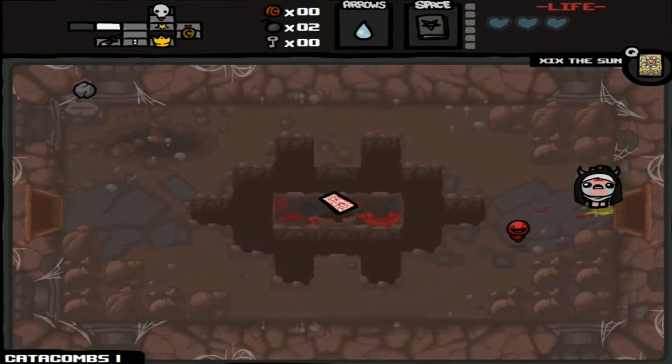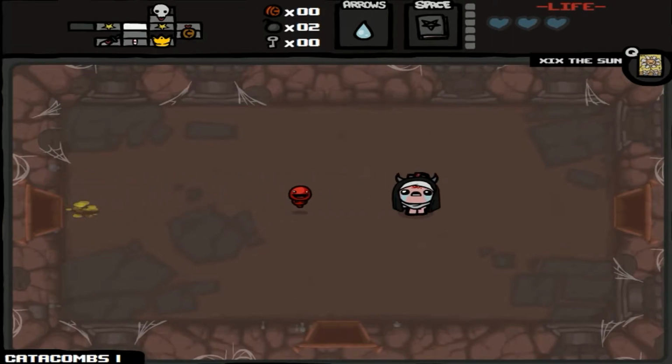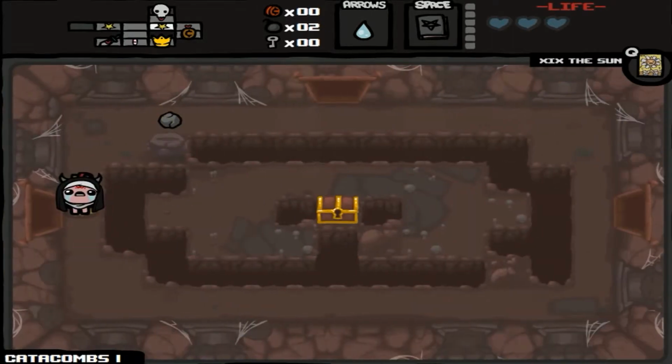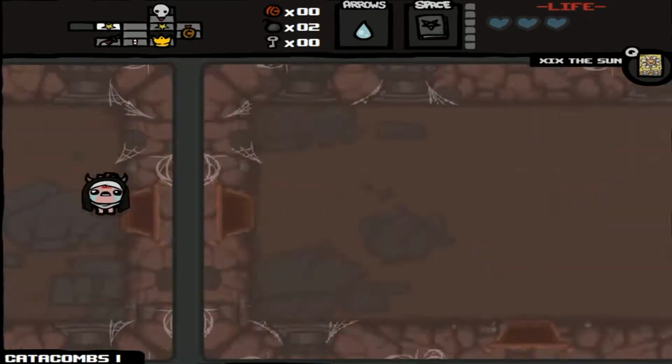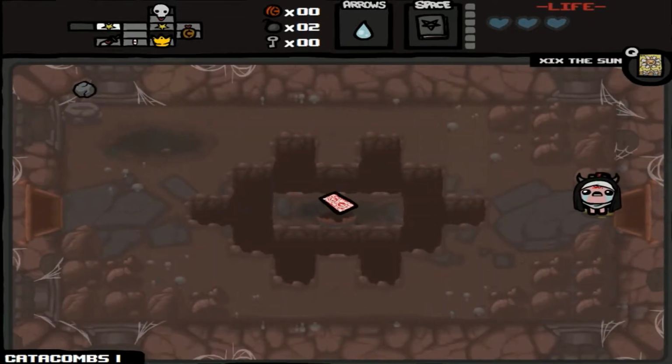I don't even know what that does. I've never had that happen before. Okay. Yeah, sure. We got a small rock in here. And then we go over this way. We got a small rock in here. Yeah. Interesting. I don't know what that does.